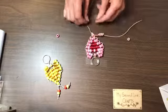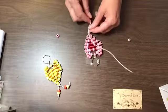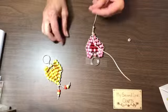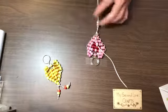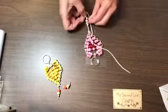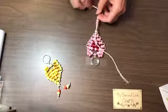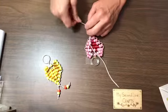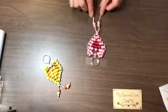Okay, so I guess I'll put it right there. Tie another knot in here. Okay, so I'm going to put my medium bead on and my light colored bead on. We're almost done. 2 more knots, do a little trimming, and we should be done. All right. There we go. So now all that's left to do is deal with these cords that are hanging down.